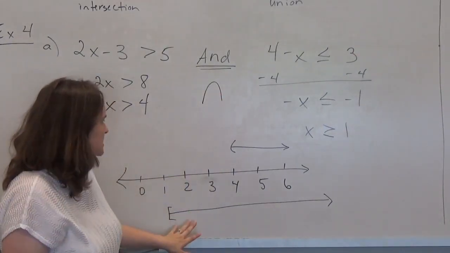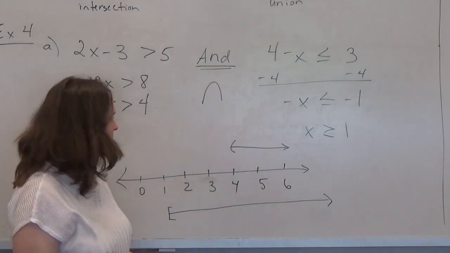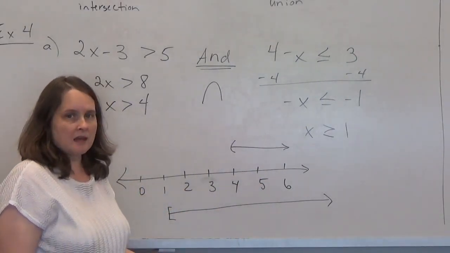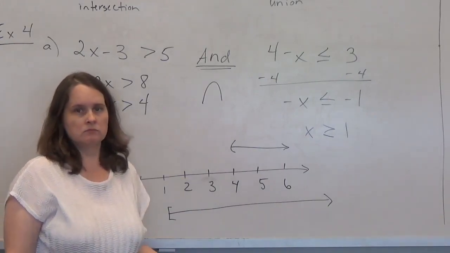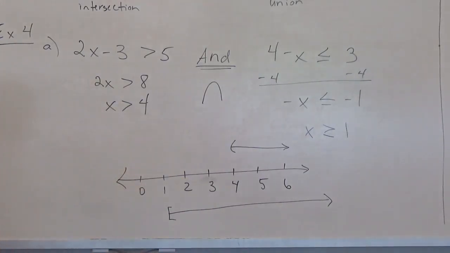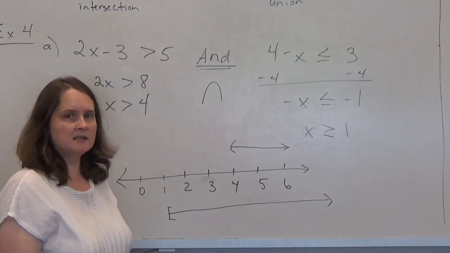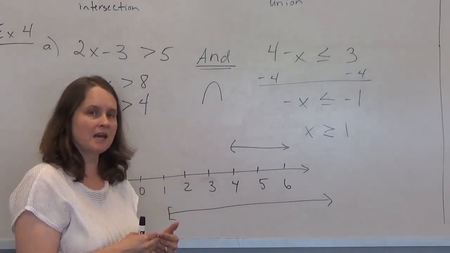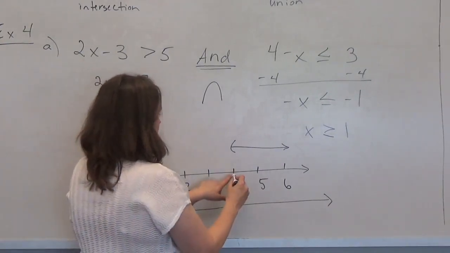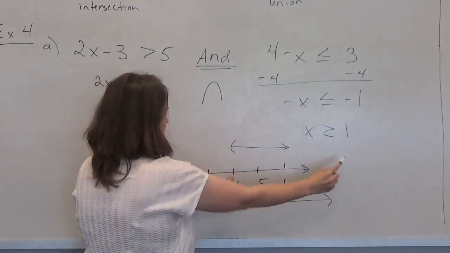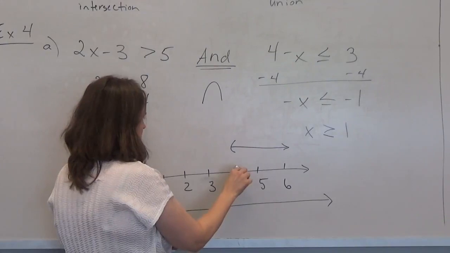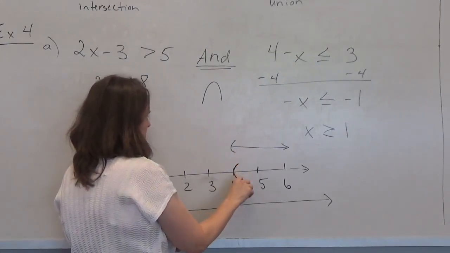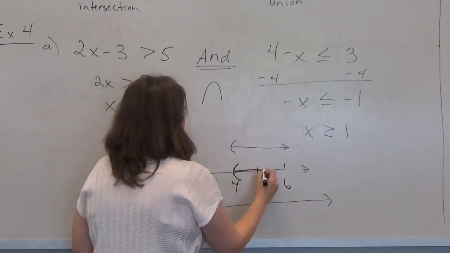So if I take the intersection of these two individual pieces, where does my final answer need to fall? Think about that for a moment. Pause the video. Okay, because and means intersection, you only take where the two graphs touch or where they're coming together. So only from 4 out to positive infinity is where the two graphs meet. And you're going to use the same symbol that you have here. You'll use a round parenthesis symbol and shade everything greater than 4.